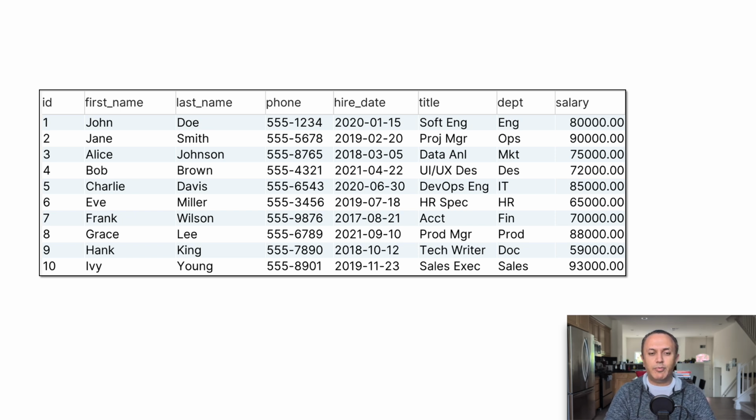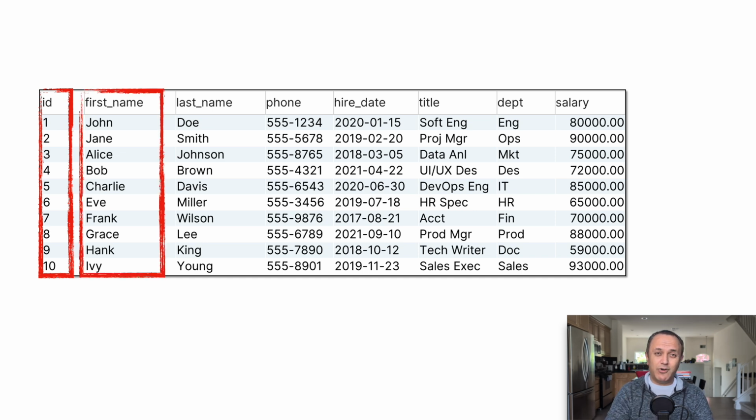In columnar databases or column stores, they're both the same meaning. In those kinds of databases, the data is stored column by column. So all the data, for example, in the ID column would be stored together. All the data in the first name column would be stored together. All the data in the last name would be stored together, and so on. This is different from what traditional row-oriented databases would do.